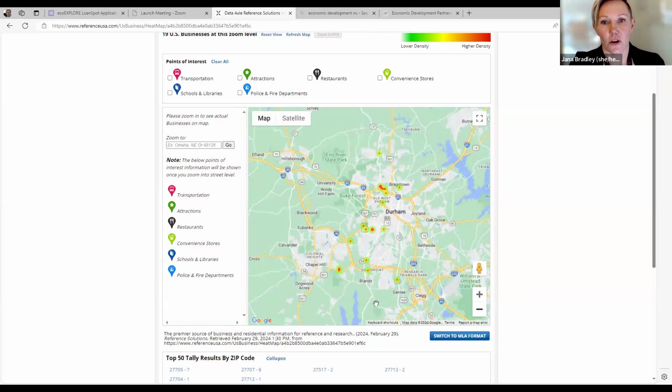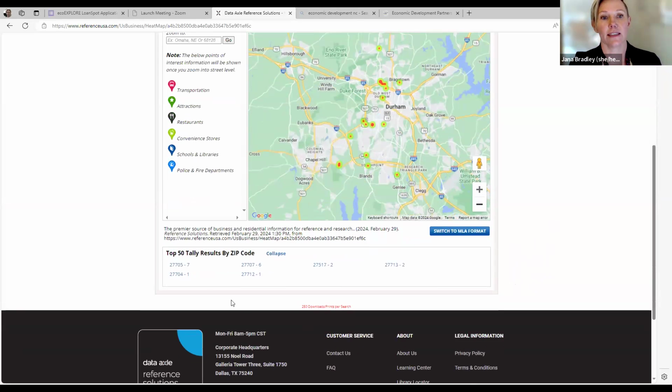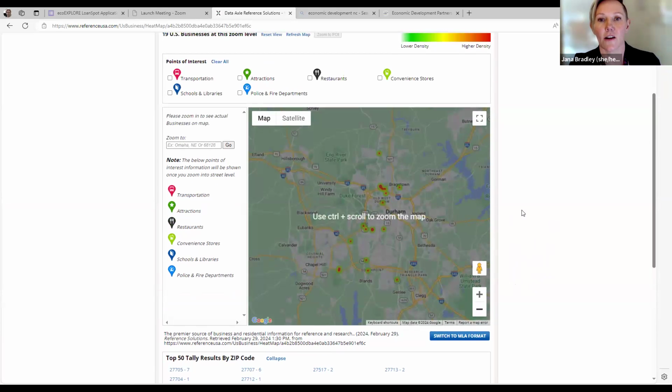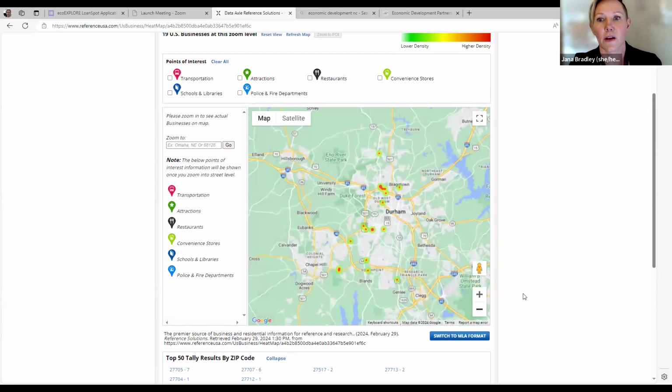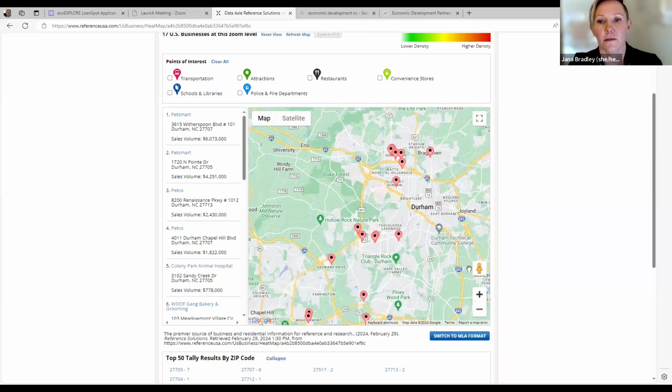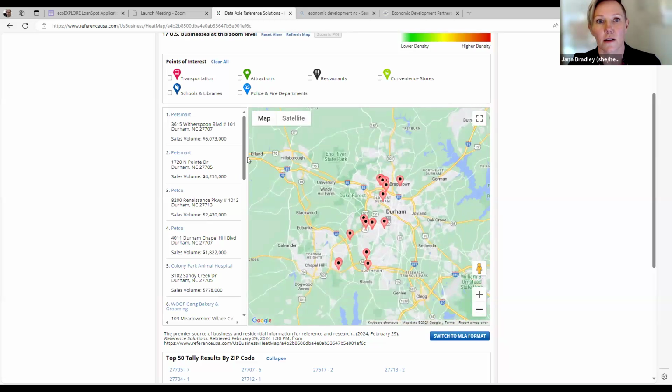So we can see, looking at Durham, we get an idea of where these businesses are and what they are doing. And the extra nice thing is that they tally them by zip code. So if you have somebody who is looking at a building in 27705, you can say, you know what, there are 7 of them there. Maybe find somewhere else that's less used, 27712, maybe 27713. There's nothing there. You can kind of cross-reference with income. And as we get a little bit closer, we can see where all of these businesses actually are.